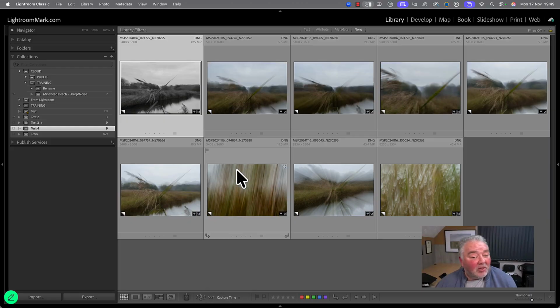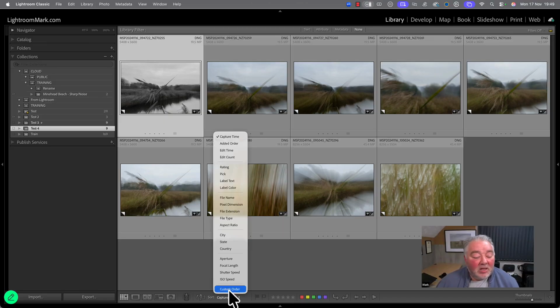Capture time, I can sort by, that's my default capture time. In my workflow, I have everything in date and capture time. But when I get to sequencing, which is a whole another subject, a 6-week module at university. If you do a BA in photography, most of them will do a 6-week module on sequencing.